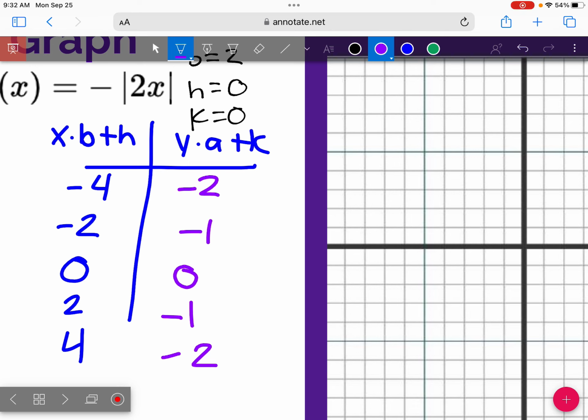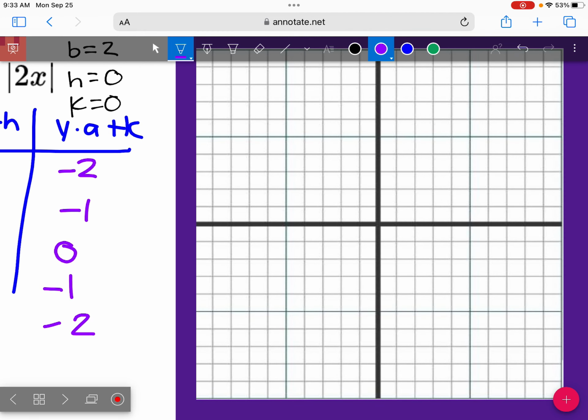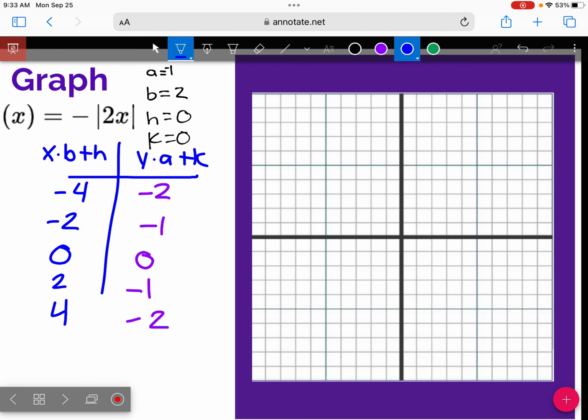So we had our -2 times +2. -1 times +2. Our x's are all times that b, so they're timesing by this +2. Our y's are timesing by the a, so y times -1. It's just gonna make all these flip their sign. Okay? Trust your tables and just do your work through there. Eventually, we can get to the point where we may not need it and start to notice the patterns, and I'm okay with that. I'm not going to be grading your tables.